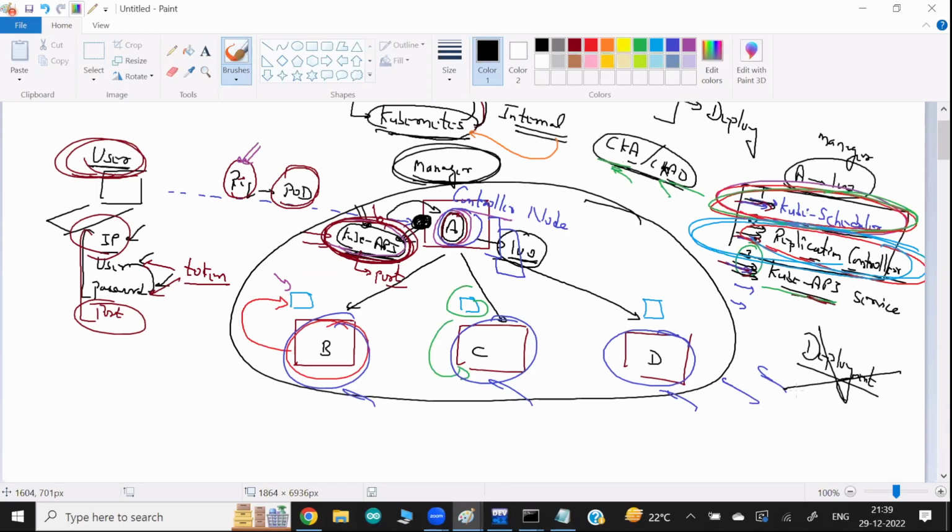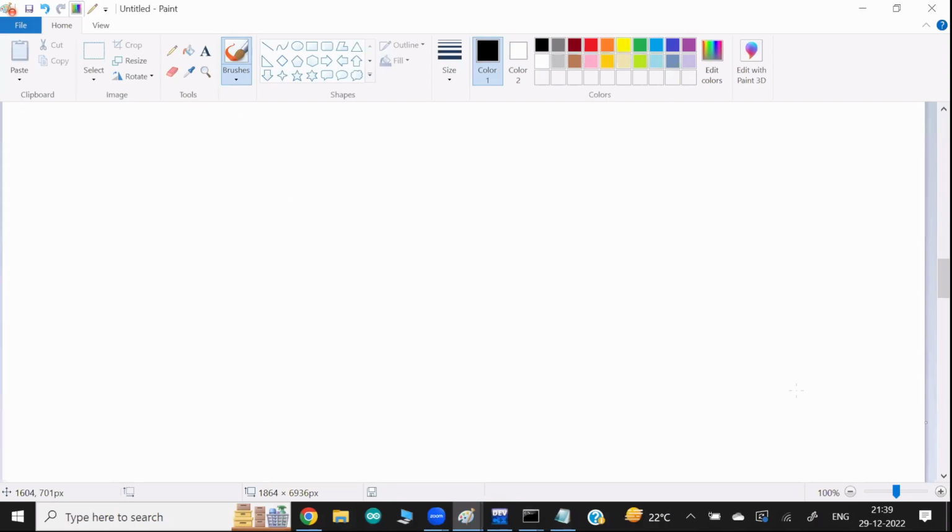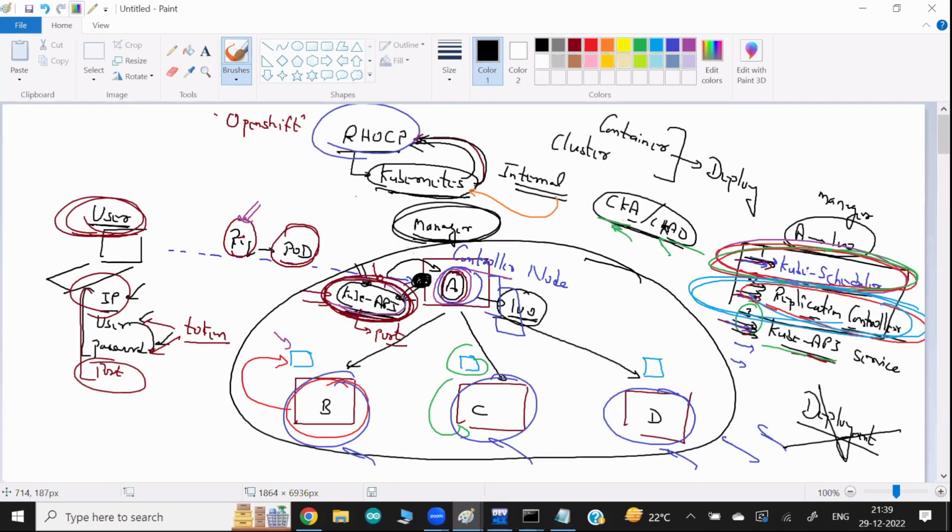The main duty of controlling the pod belongs to the replication controller. The replication controller is again one kind of program running on your master computer.